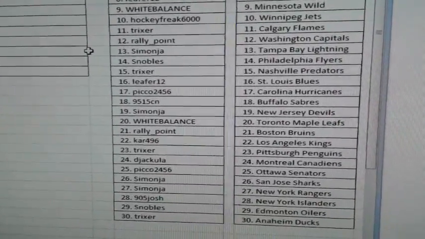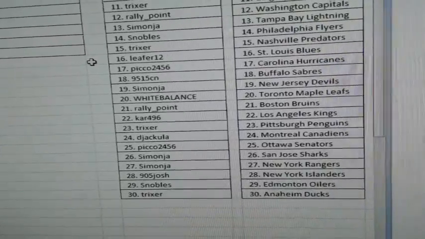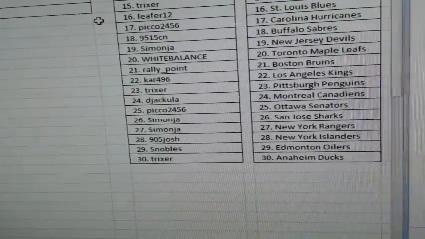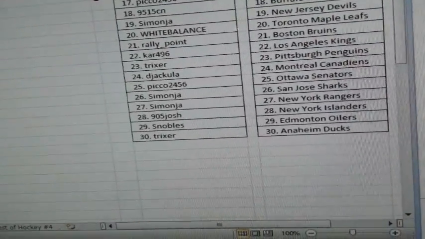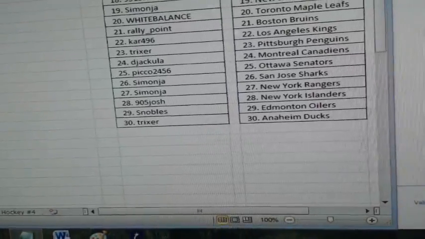Leafer, St. Louis; Pico, Carolina; 9515CN, Buffalo; Simon, New Jersey; White Balance, Toronto; Rally Point, Boston; Car 496, LA; Trixer, Pittsburgh; DeJacula, Montreal; Pico, Ottawa; Simon, San Jose and New York Rangers; 905 Josh, New York Islanders; Snowballs, Edmonton; and Trixer, Anaheim.